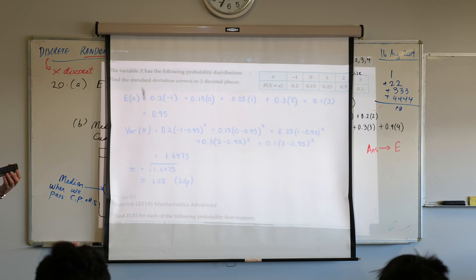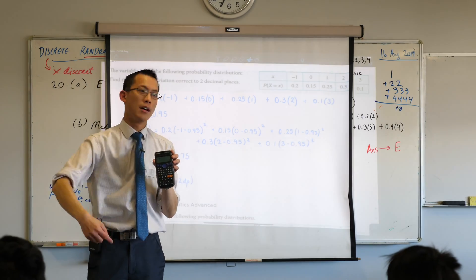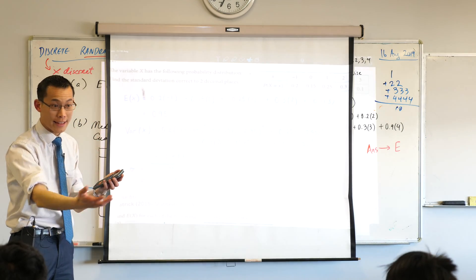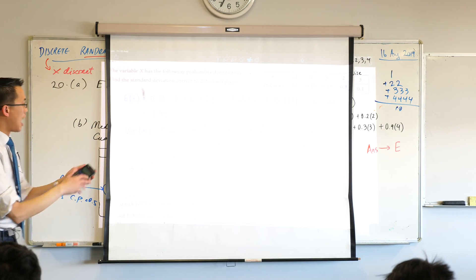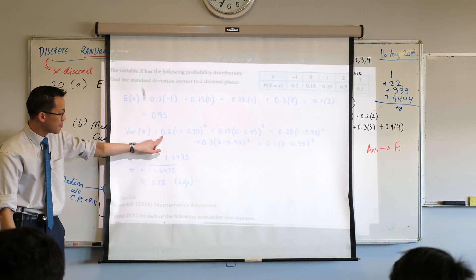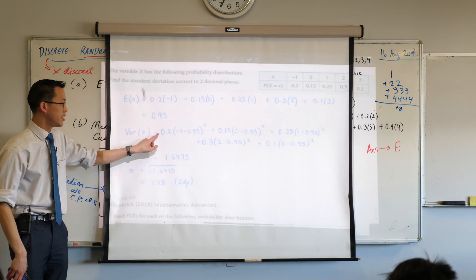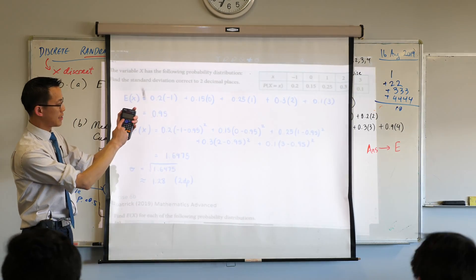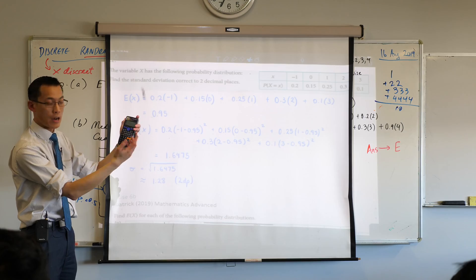So, do you have alpha? No. So, once you've pressed shift, store, just press the letter straight away. And then, when you want to use that letter, if this is what you're asking, if, for example, see this part here? I'm going to use the expected value. In my calculator display, I'm going to write 0.2 bracket negative 1 minus, then to get back to my E, I say alpha E. And that's how I get it.